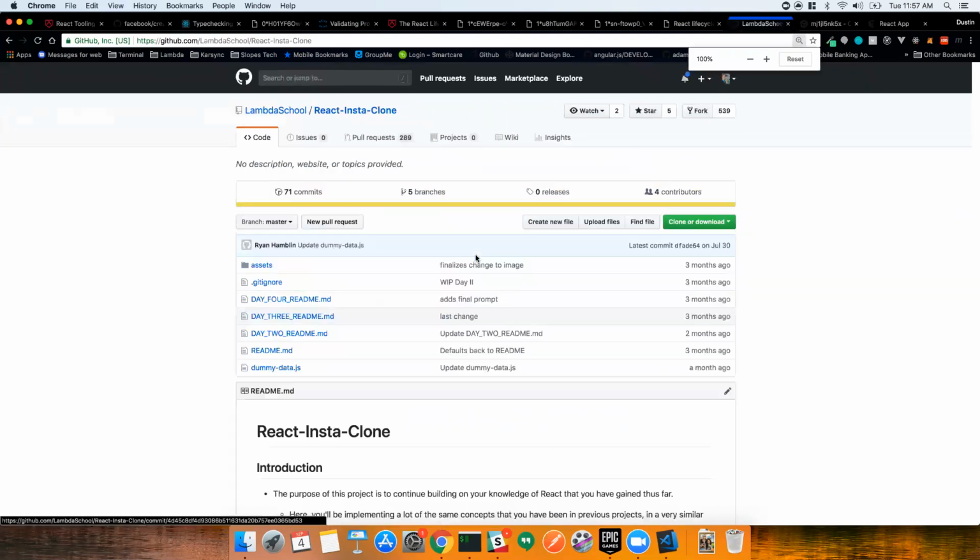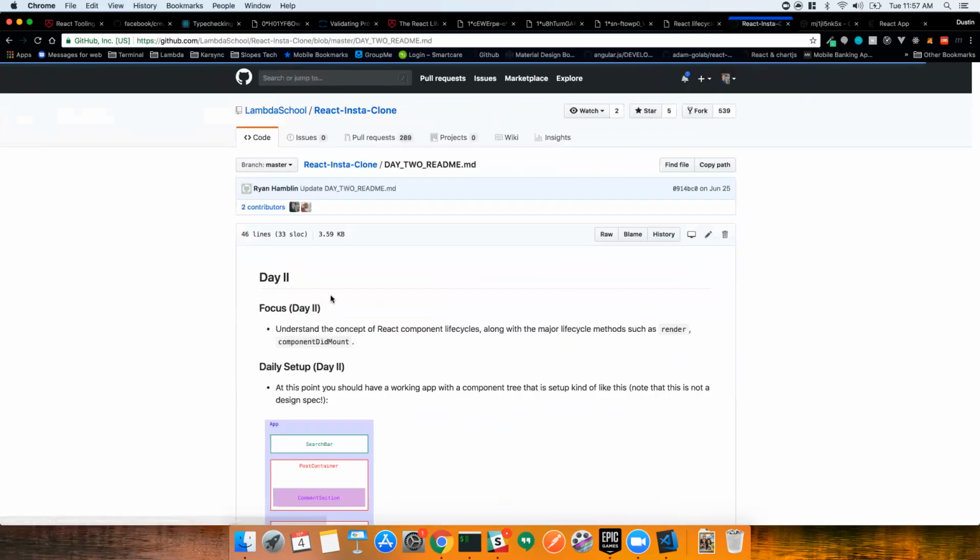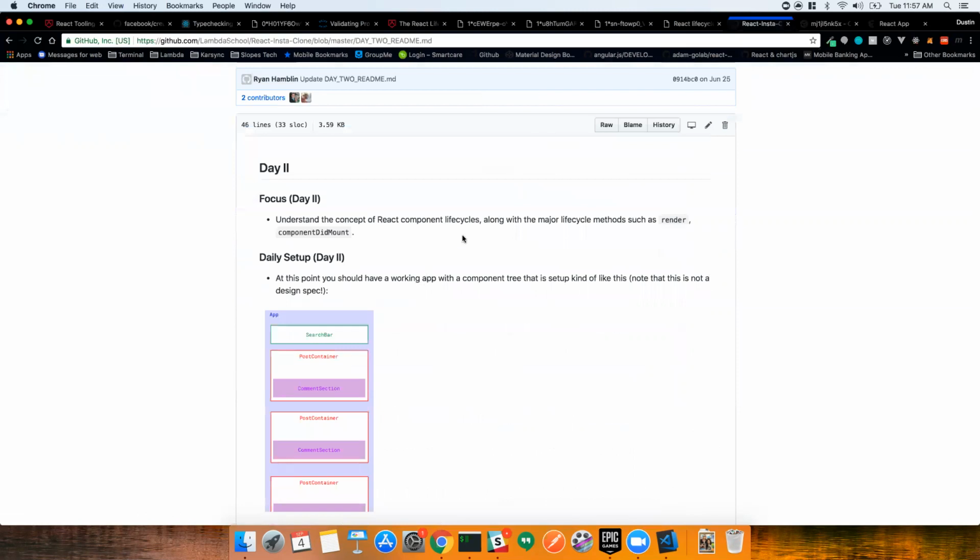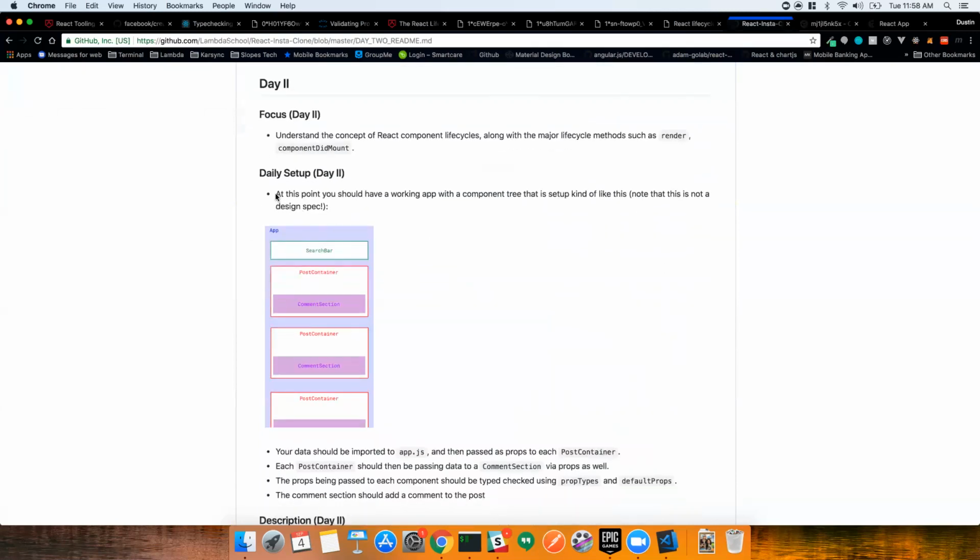Okay, so let's look at day 2. The focus is to understand the concept of React component lifecycles, such as render, component did mount, and the constructor. Our setup is that we should have a working app with a component tree that looks something like this.